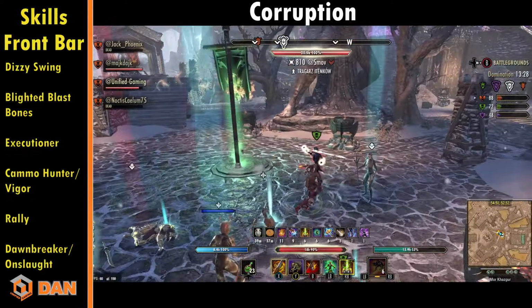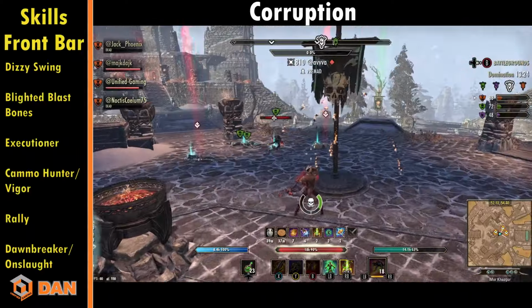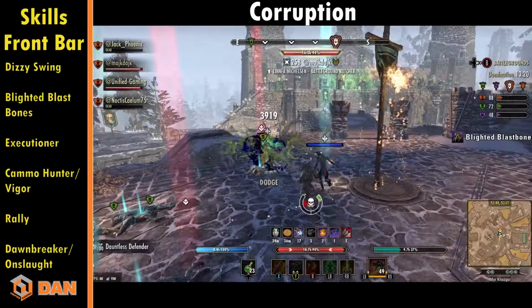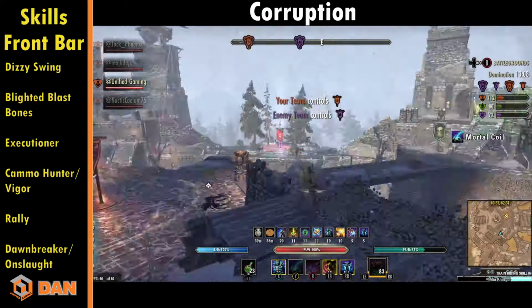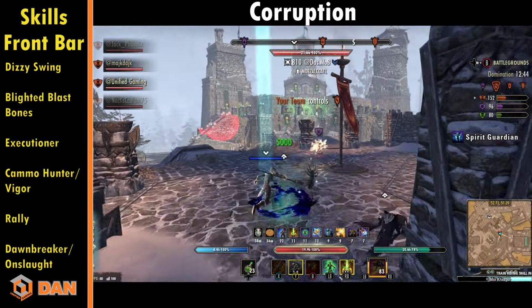As for those skills, on the front bar we're using a 2H, so we're rocking with Dizzying Swing. This is a really good skill. It hits stupidly hard. It's got a snare if you use it twice, it's got a stun if you medium weave with it, and as I said, it just hits stupidly hard. Highly recommend using this skill, pairs really well with Blighted Blastbones.